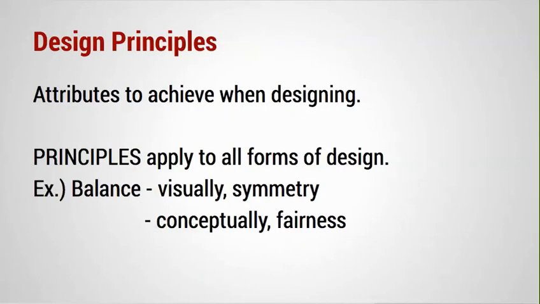So let's talk about design principles. Design principles are attributes that you want to achieve when you're designing. The principles actually apply to all forms of design. For example, balance is a design principle. When we're talking about visual design, balance means making something that's symmetrical or asymmetrical and determining where things are placed on the page. But in a system, you could think about balance as fairness. And we'll look at examples throughout this lecture.